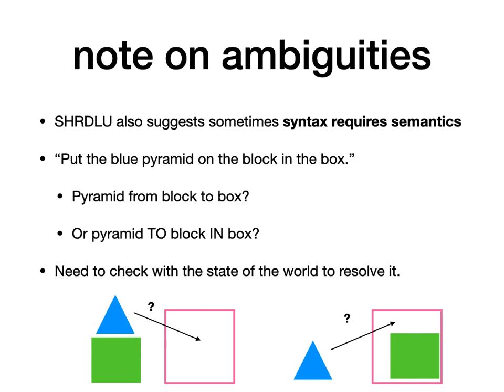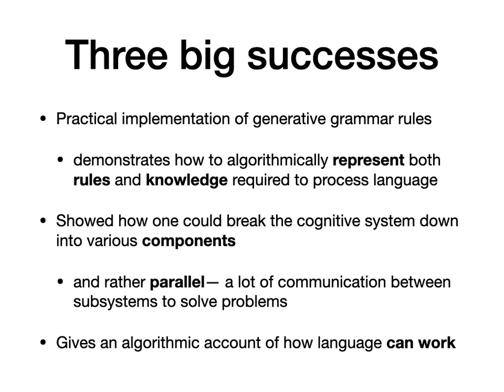One, in theory, could make sense, but only one of them is going to be the real case when you look at the world, when you extract the semantic meaning from your knowledge of the world state, and then try to parse the sentence again. And that's how SHRDLU works. It does this. It's able to say, oh, only one of these things makes any kind of sense, so I'm going to go with that one. Great. That's cool. So, big successes of SHRDLU.